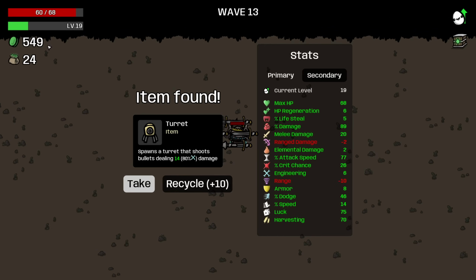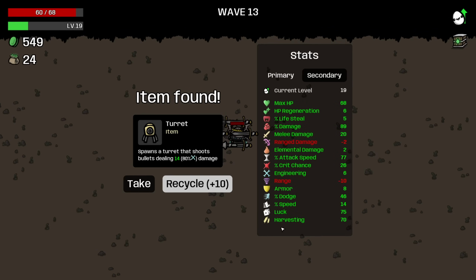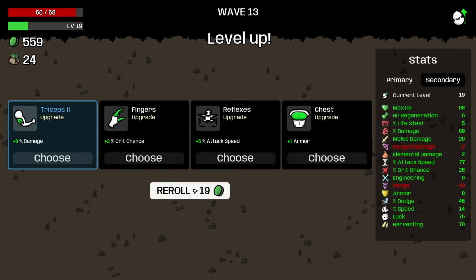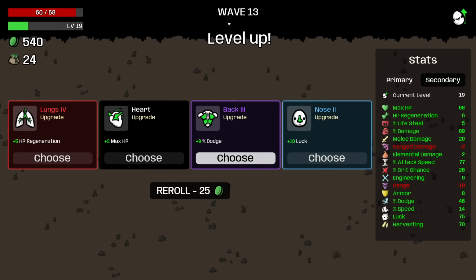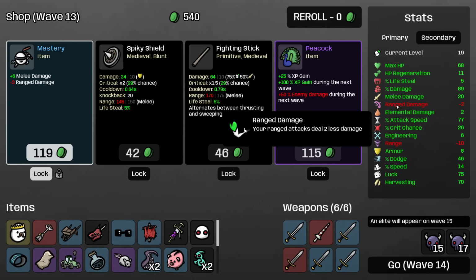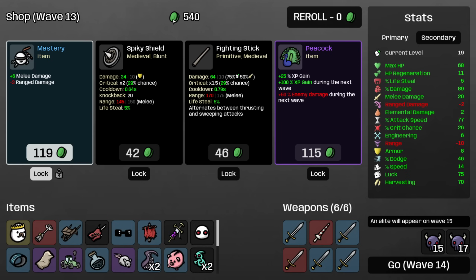Alright, we got 500 materials, which is actually not great considering we have 70 harvesting and really good clear speed, but I did sort of panic at the beginning of that wave and forget to kill enemies. I'm going to recycle this turret here, and I'm going to reroll this. I want a leveled upgrade, and percent damage is less useful than other things. I'm just going to take 5 regen. We actually do need to get our regen increased, because having this little healing is really one of the things that could ruin the game for us.